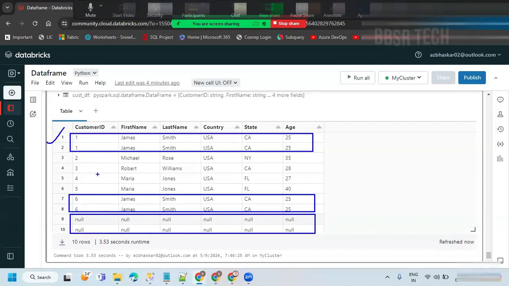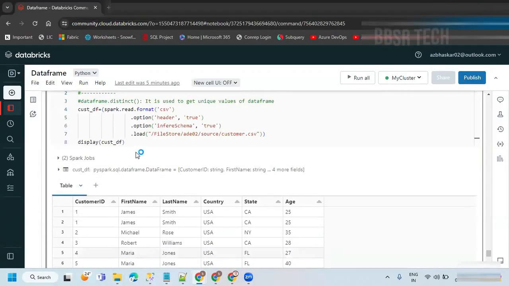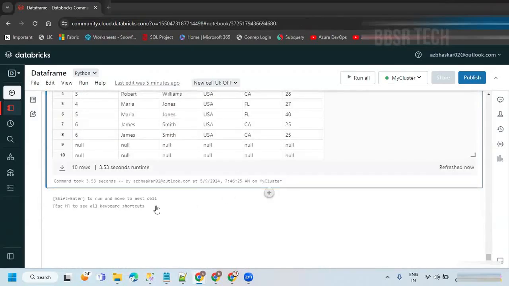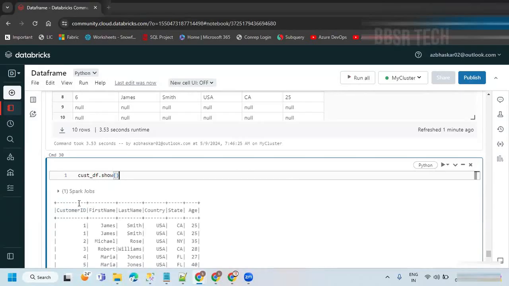So here I wanted to get only the unique records. If you want to get it, then we are going to use the function called distinct. Let me write here. cust underscore df dot show. If I run it, it is going to have the duplicate records that we already saw.